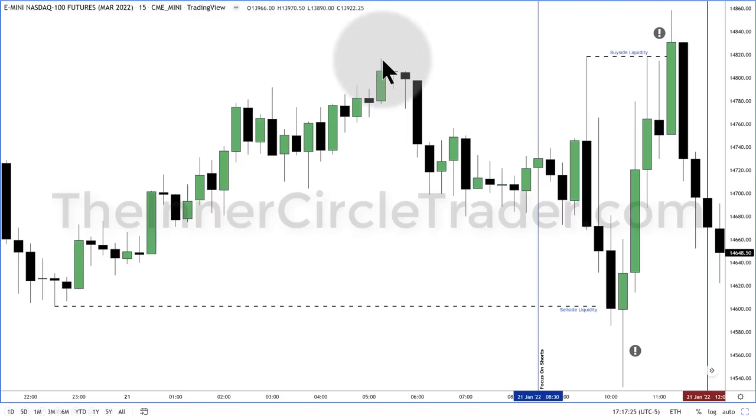Now, you could have used this high here. There's nothing inherently wrong about that. But whenever I see equal highs like this, and if it's higher than an old high over here, I'm going to use that. So that way, there's a little bit of insight for your study journal. The sell side liquidity: you can see that the market trades down, hits that, runs through it, then rallies all the way back up, clearing the equal highs. So the buy stops have been taken here. At both of these price points, here and here, that's the point at which you'll look for or anticipate a market structure shift.